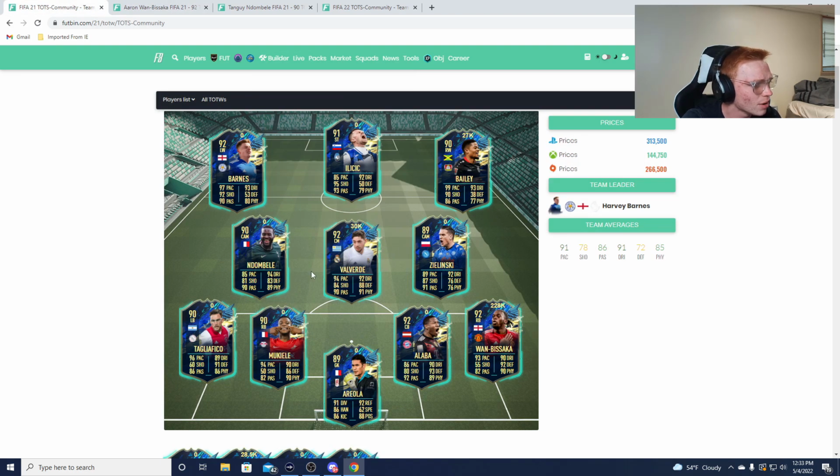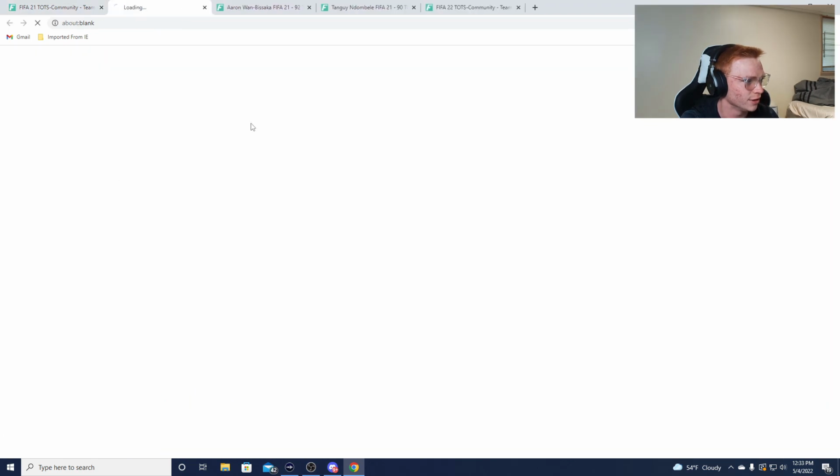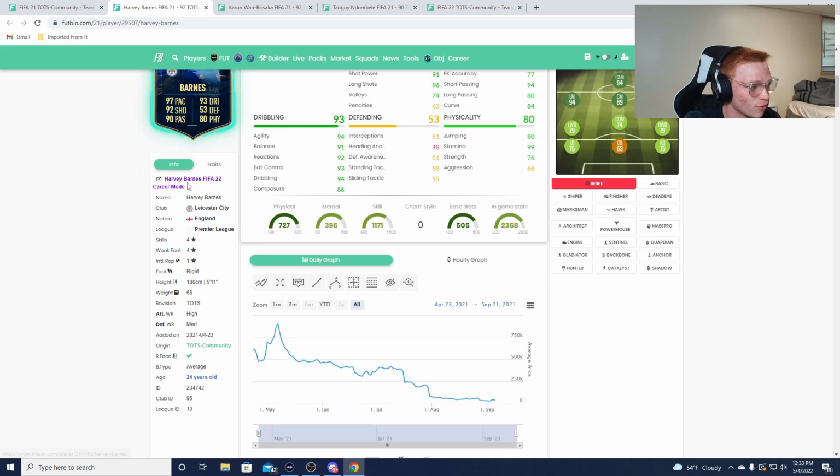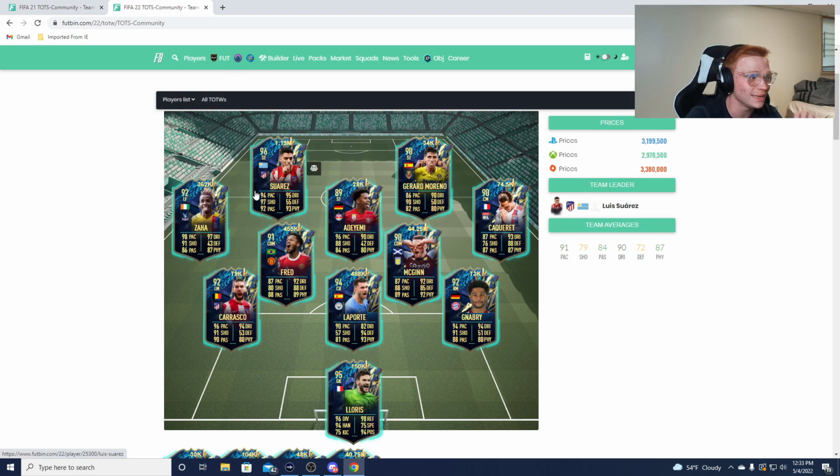He's a good example. And then last one we'll show, I guess we'll go for Barnes here. Barnes had a crazy rise as well. If we look at him, he went all the way from 475k to 875k, so he just went up 400k in a week's time. So looking at the community team of the season this year, there's quite a few Premier League team of the season cards, so we can go ahead and dive into these investments.